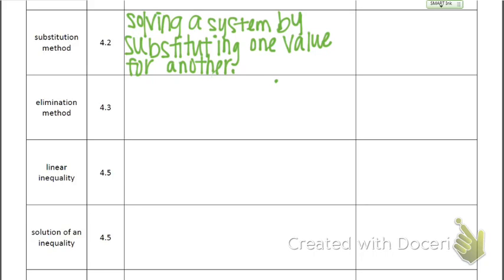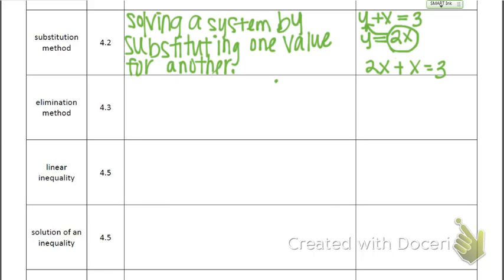Something replacing something else. So the example that we're going to use is, if I have a system, and I'm just going to give you a very simple example: y plus x equals 3, and y equals 2x. What this is saying is that y and 2x are the same thing, right? Does everybody agree with that? y equals 2x means that y and 2x are the same. So what I can do is substitute 2x in for y in the other equation. So what would my new equation be? 2x plus x equals 3.